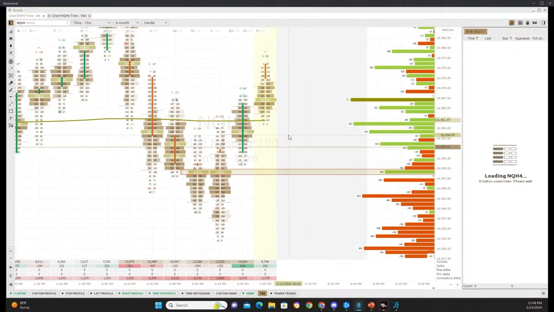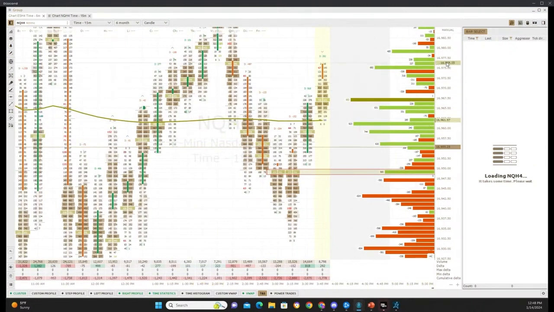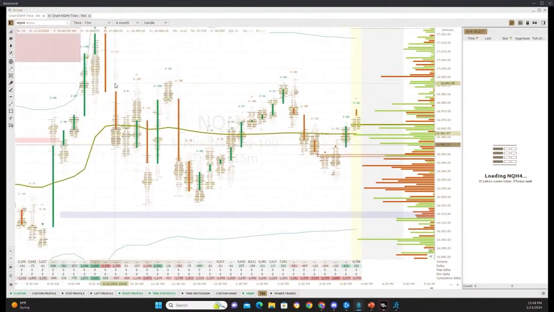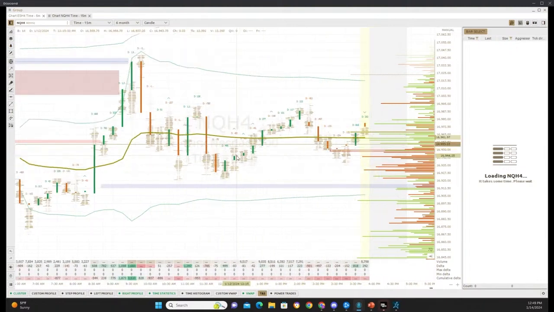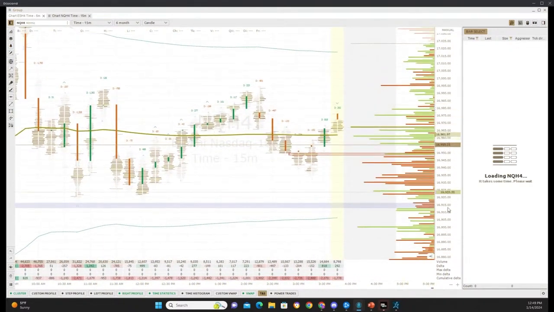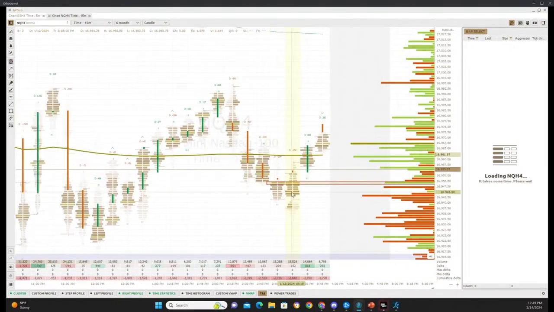A first tap on a double HVN is more likely to work than not, in my opinion, especially if you're playing the trend. Playing the trend meaning, in this case, I would say we had no trend. You had a lower high here, right? Lower high, and then you have higher lows. Lower highs and higher lows is not a trend, it's a consolidation. So I could play this, but especially when you're in a D-shaped type of day, I would not expect a whole lot of points, and I'd be quicker to take profits on a non-trend day than on a trend day.